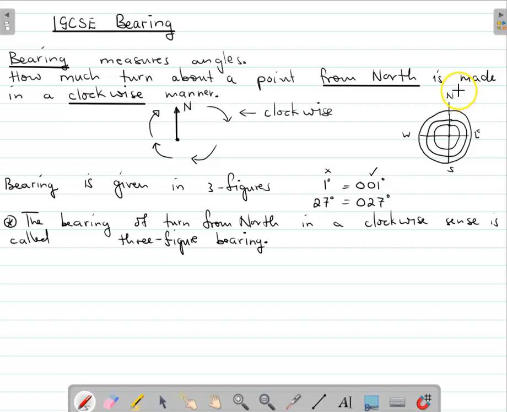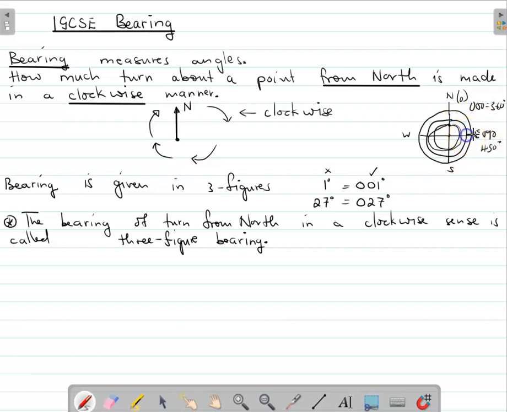Remember, when you start from the north, this is 0. But when you come back to complete a revolution, it's 360. So 0 is equivalent to 360 degrees. And if you go from north and face east, you have made 090 degrees. But if you go around again, you have made 450 degrees. So 090 and 450 degrees is still the same.